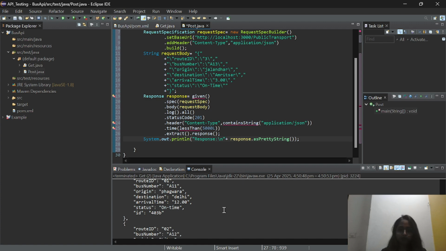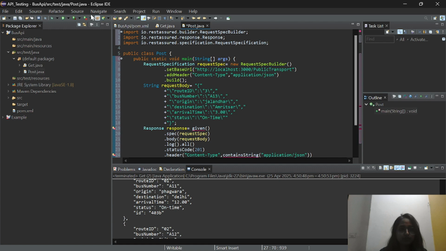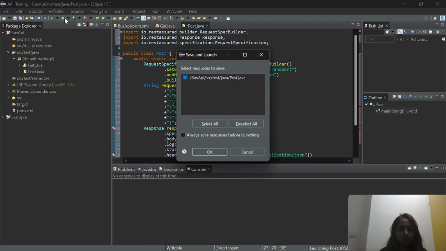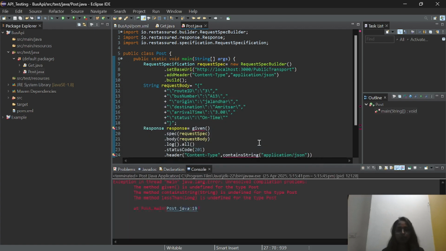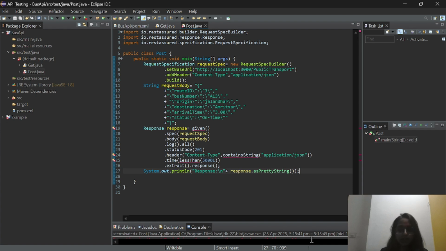I'm going to run this code. Let's check whether it is working or not. There might be some error in the code. Let's check it again.